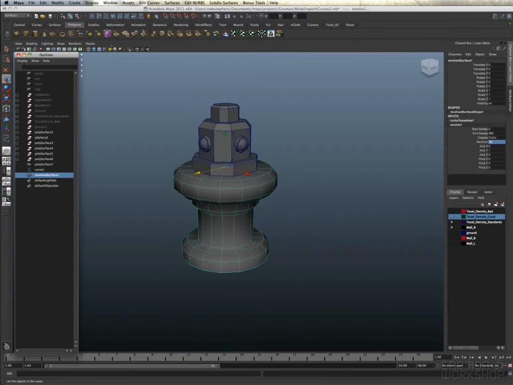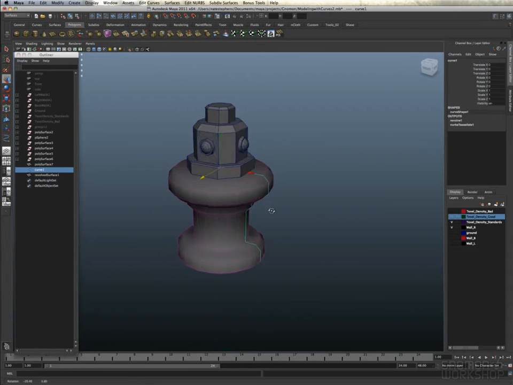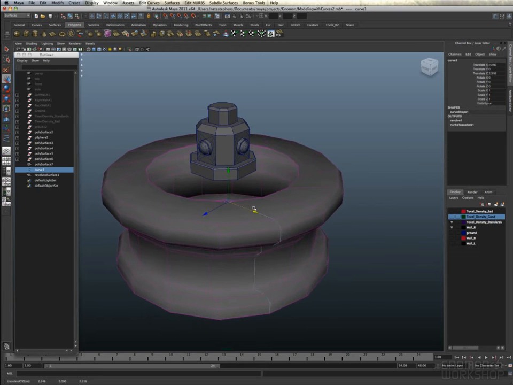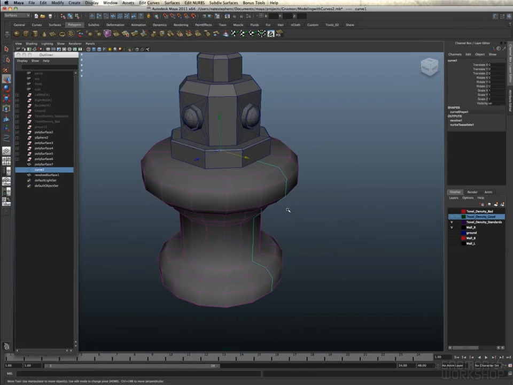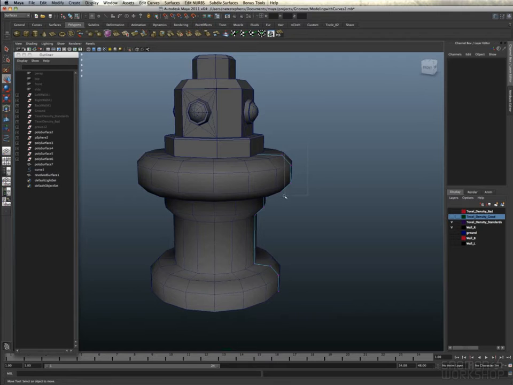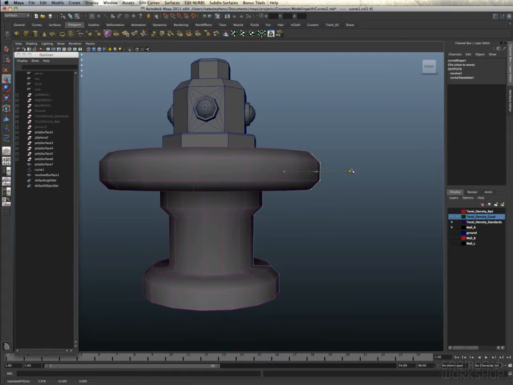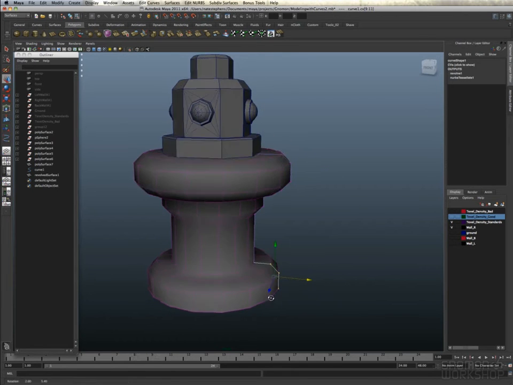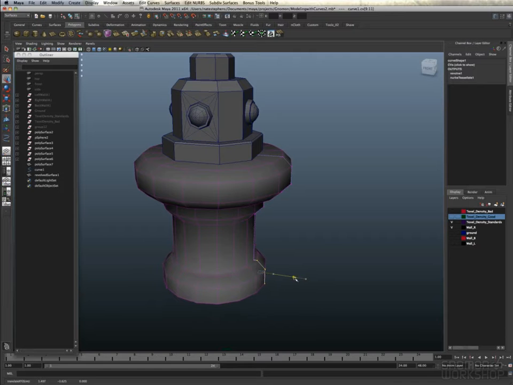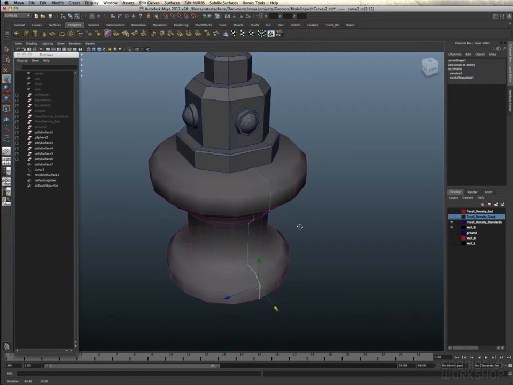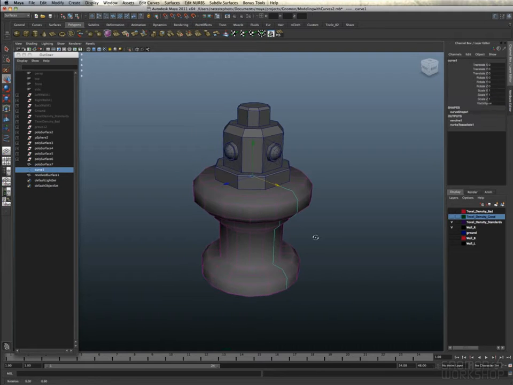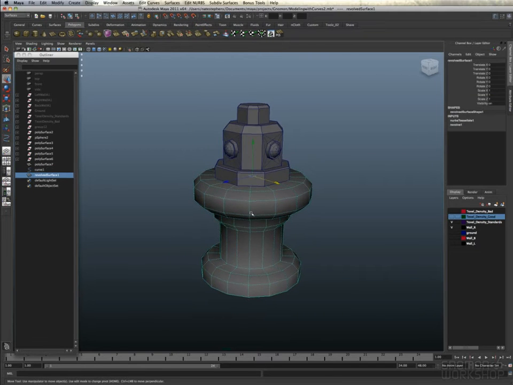And since we're dealing in curves here, if I open up the outliner and select the curve, you'll see that we can also modify the look of the object by moving the curve around. So if something's not looking quite right, we can go in and change the verts, we can scale it. See what happens here. If I want to kind of bring this edge out a little bit, I can select those verts and just constrain them and pull them out. Same thing down here. That's why I like modeling with curves, is because I'm never locked into anything. Until I delete the history of the object, I can always go back to the original curve I created and use that to modify the object.